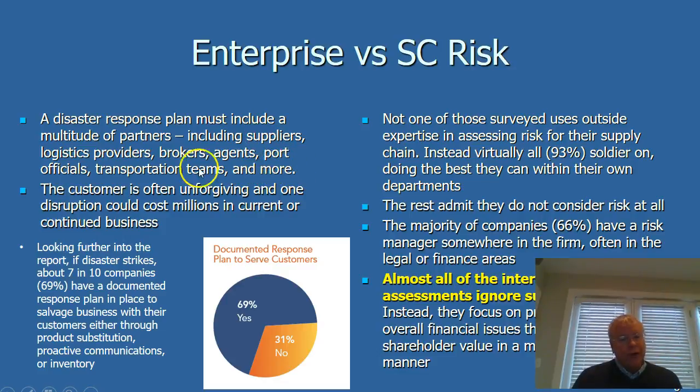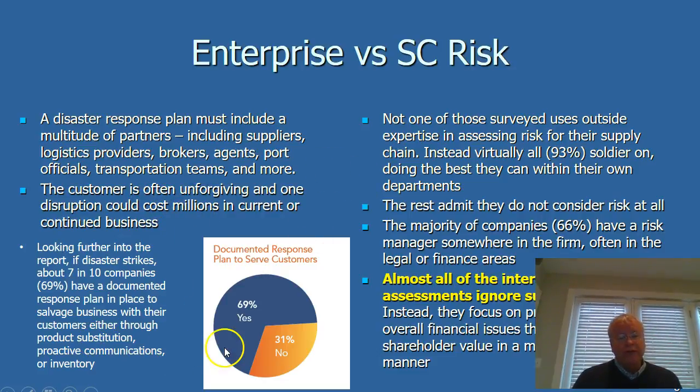So the most important thing to you from a supply chain perspective is that the customer doesn't care. That's not their problem. Their problem is that they're looking to do some aspect of business with you, either purchase goods or whatever. And if you don't have it, they'll go find somebody else. So this is part of the end game here and the justification for doing a risk assessment.